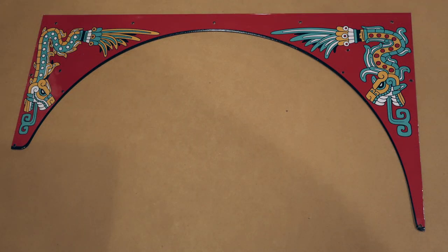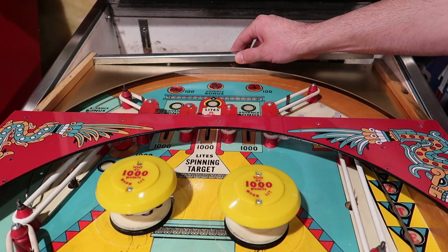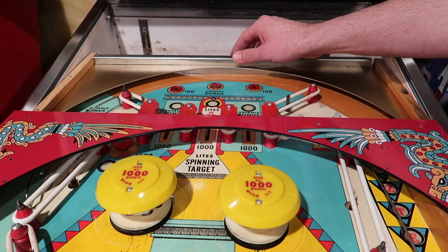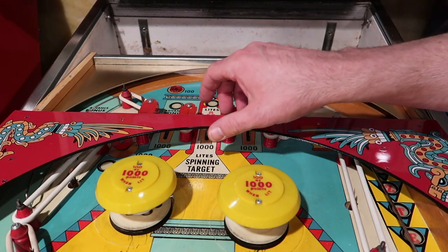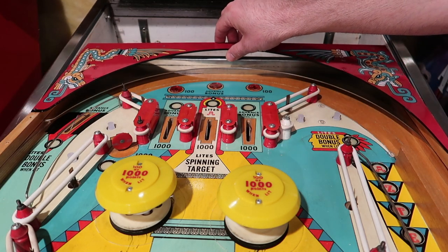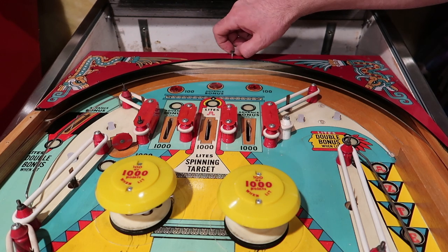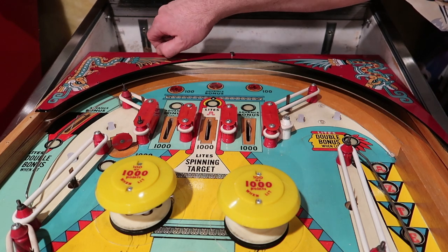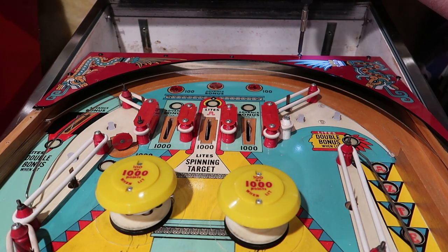I trim off the sides and the back, and here it is — I think it looks pretty good. Rather than cut out the screw holes I just used my soldering iron and burned them out. Putting back the metal spacer, and right now you can see how nice the gold came out. I'll probably paint more stuff gold in this cabinet. The screws that hold this plate in I also painted the heads black — it just looks nicer. Be careful not to tighten the screws too hard because it will twist the sticker.